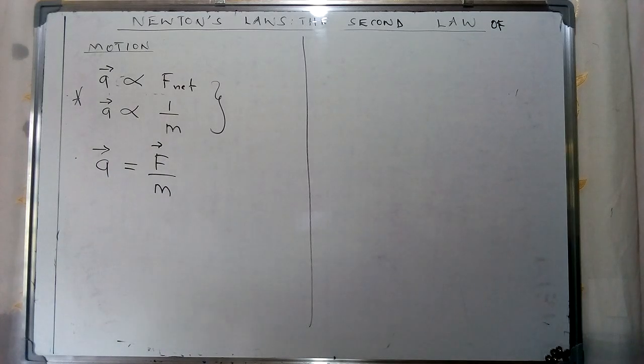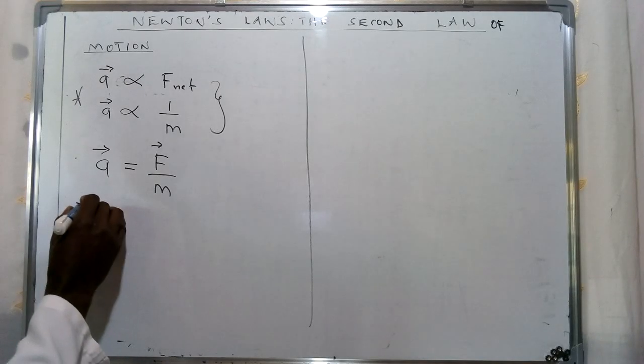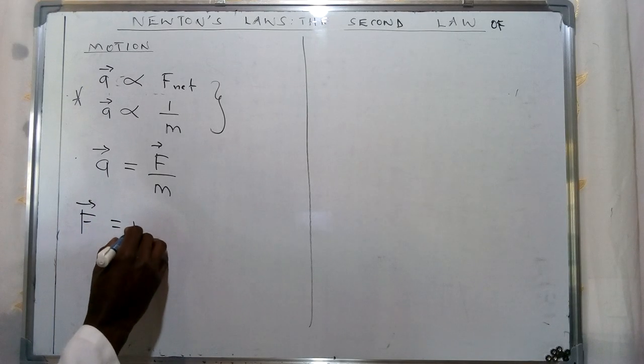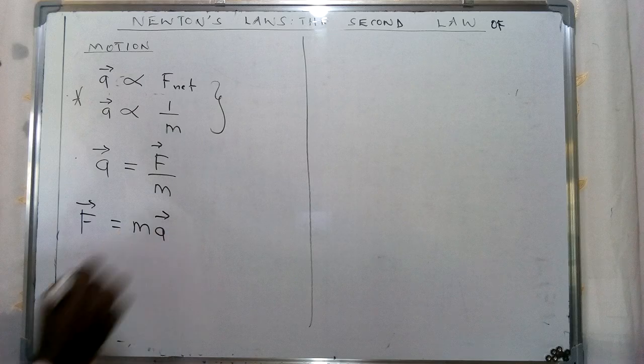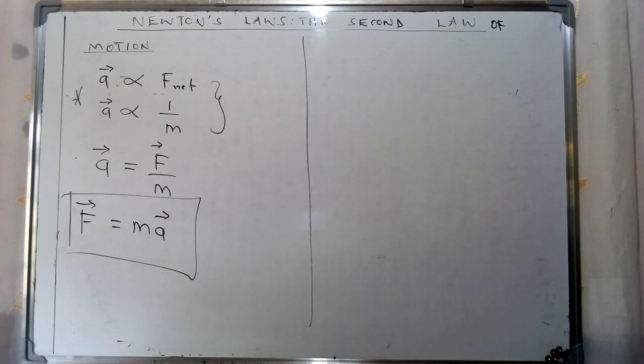So in this case, this gives us an algebraic representation of the relationship between acceleration, force, and mass. And of course, this results from Newton's second law of motion. So we can have this formula giving us a variation of force and acceleration as a product of mass times acceleration. So this sums up the description of Newton's second law of motion, which we are going to come across in our various discussions on the concept of mechanics.